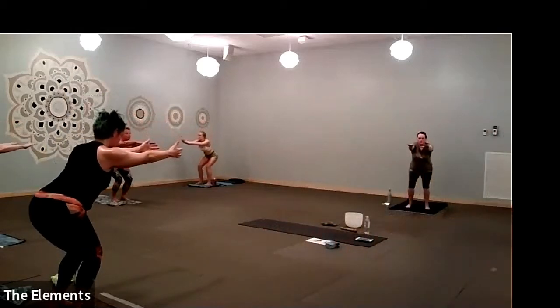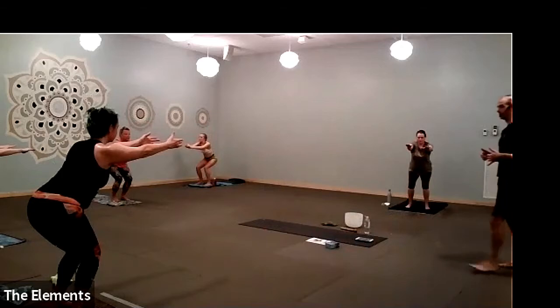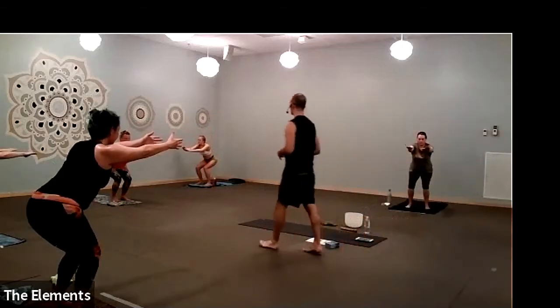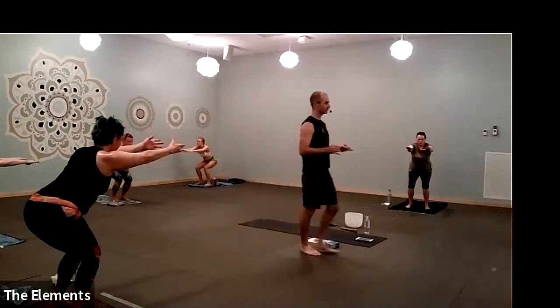Now notice if you create a little arch in your spine, maybe lengthen your tailbone down a little. You'll feel your spine straighten. Nice adjustment. Now can you sink a little lower? Try to keep the arms parallel to the mat. Just a little lower.